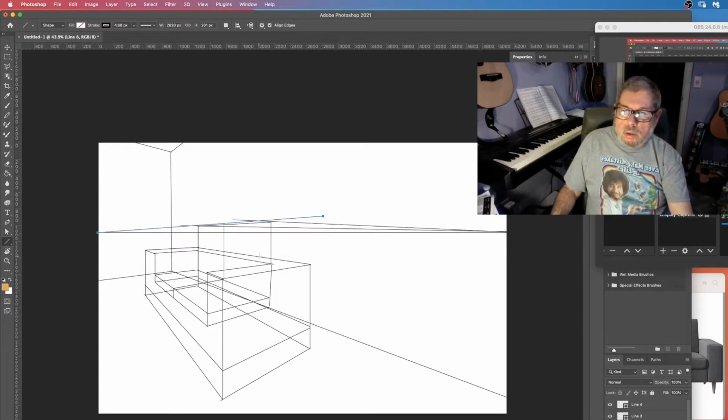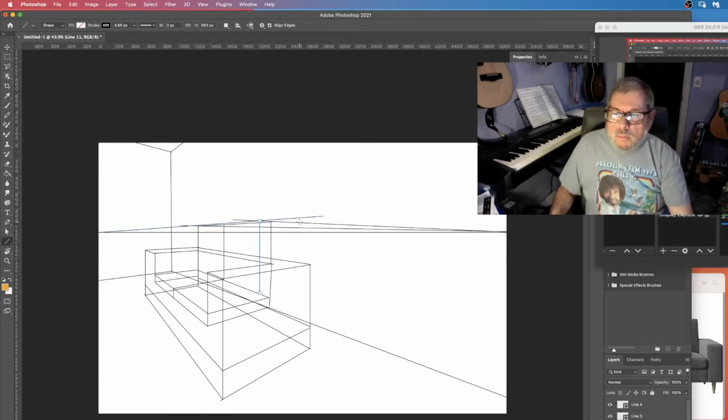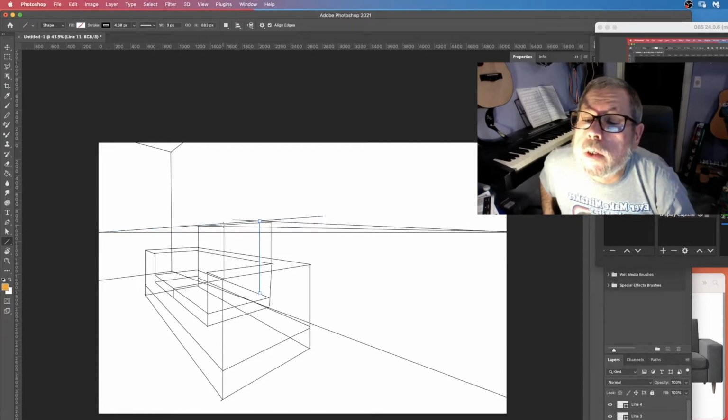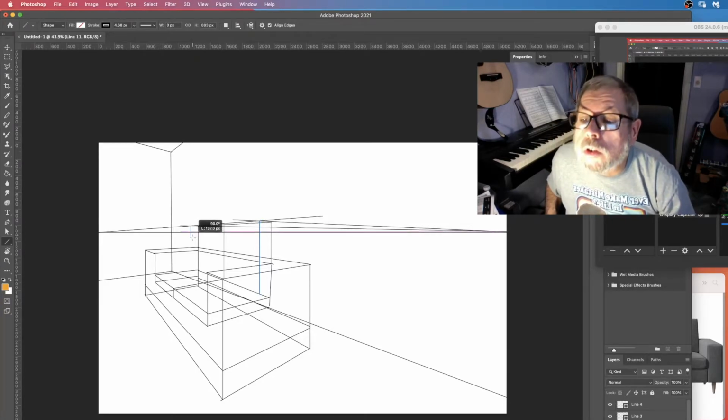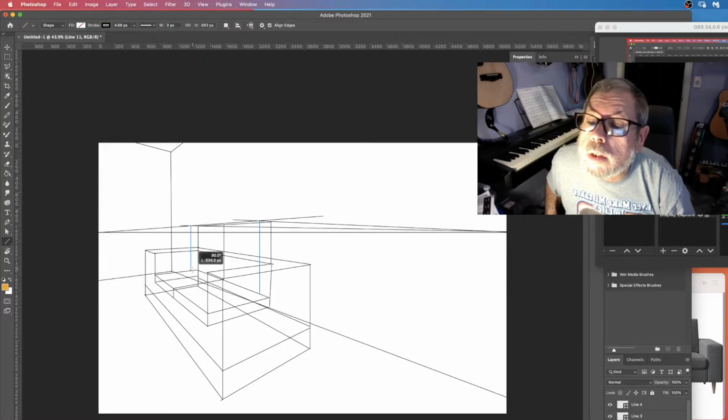Okay. So now let me go back to my line tool. That would be hitting U and dropping a vertical line. So shift, drag it down to this base here. We also have from the center, which we're not seeing here, coming out. Once I trim the other lines, you'll see I'll put that in. But for now, let's just get this in. So I'm going to drop this down, holding shift so it stays perfectly vertical. And I'm coming down to the top of the cushion, like that.